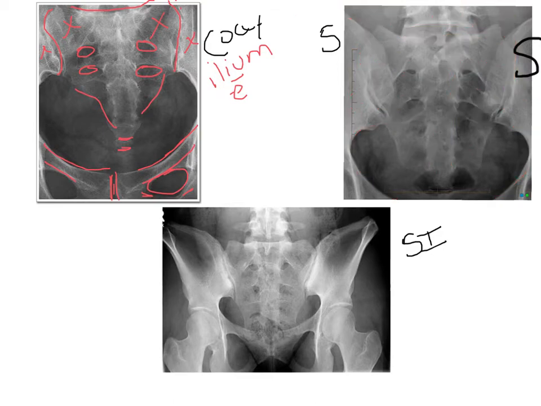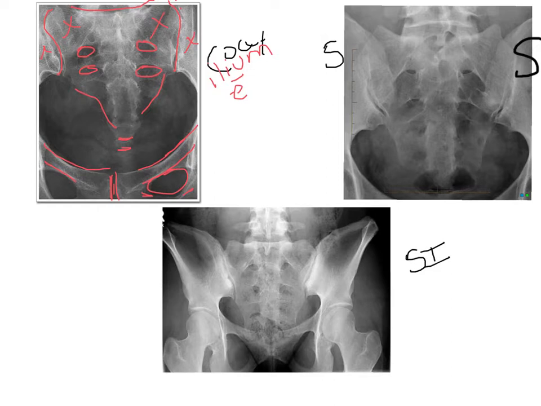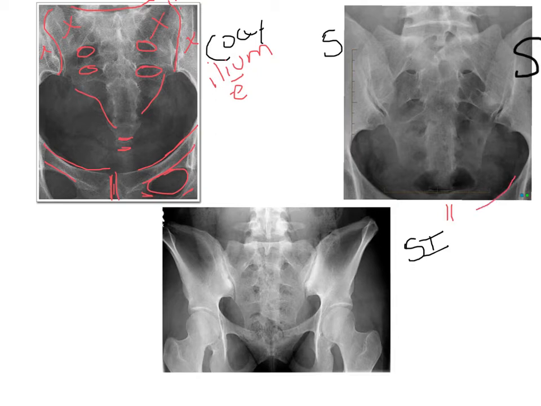Now what we don't see on this image that we should see and should be included on an acceptable AP Axial Sacrum is the pubis symphysis. Excuse me, let me grab my pen. Pubis symphysis, which would be located down this way. Follow this down here, this down here. Okay, this would not be an acceptable image for diagnostic purposes because this pubis symphysis is not included. You need to be able to see the entire pelvic brim.